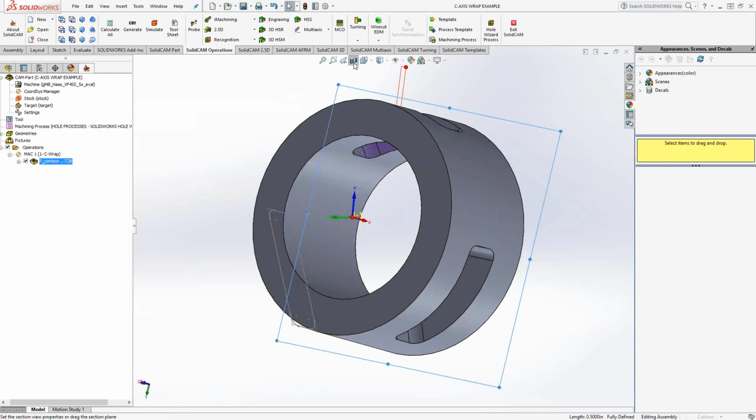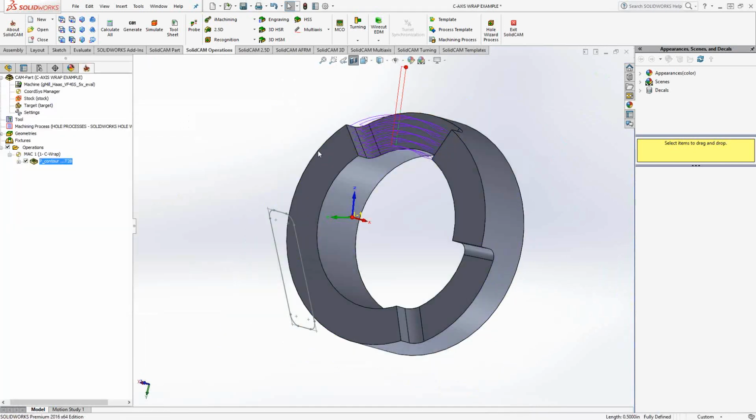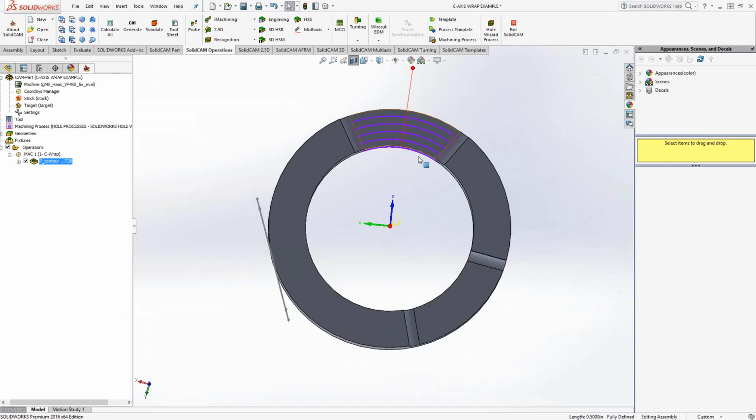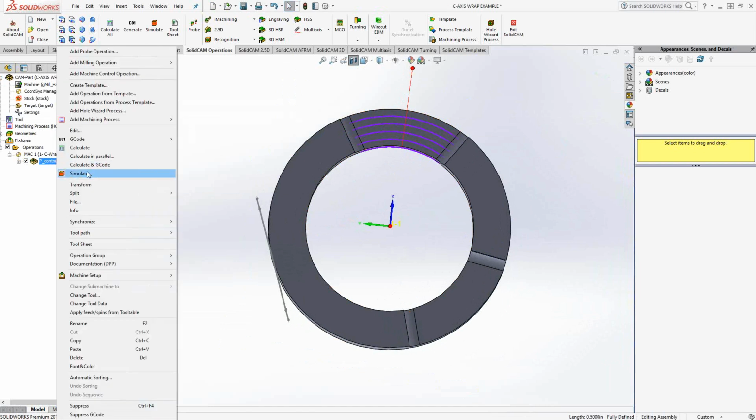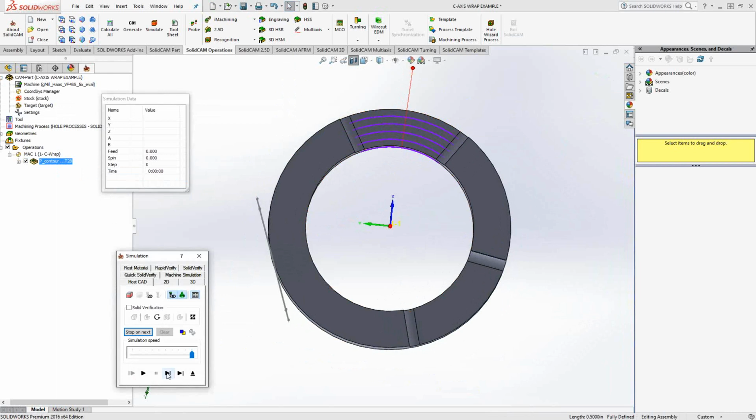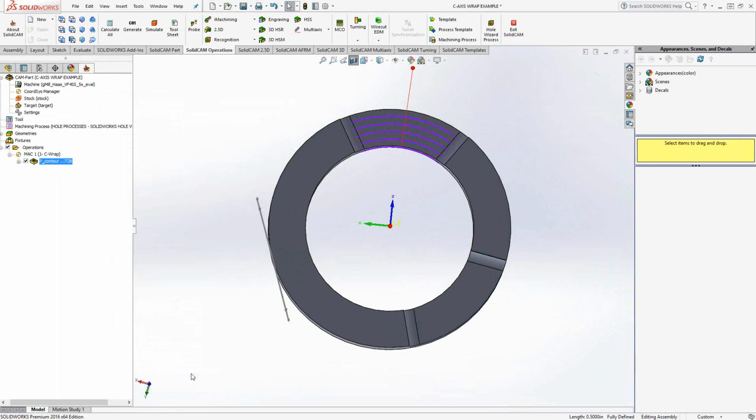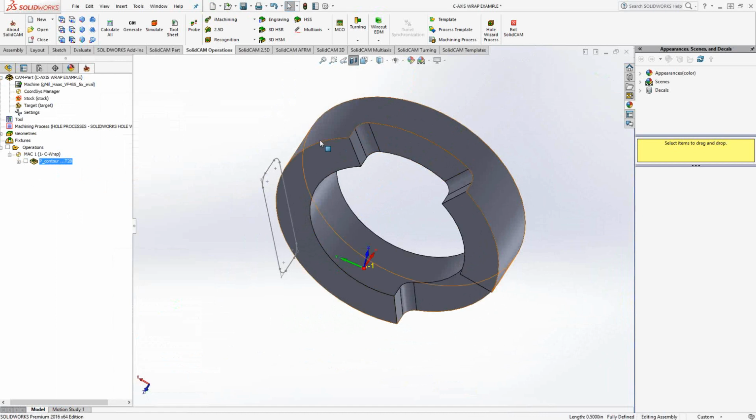If we take a look at that toolpath, you can see right there that it actually wraps around the geometry. So I just dictated it using that geometry on the top there, but it actually is following the curvature right there. So the tool actually will move in the C-axis. And if I just do a quick simulation on that, see the tool comes down and it just moves side to side. Or in reality, your rotary would move around.